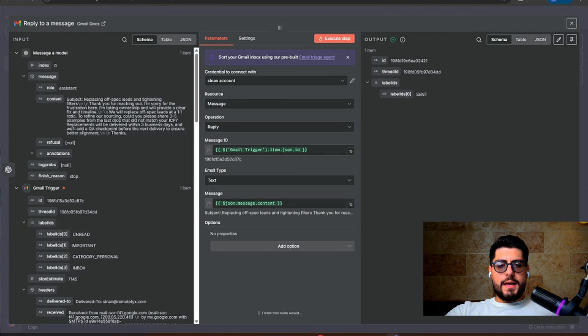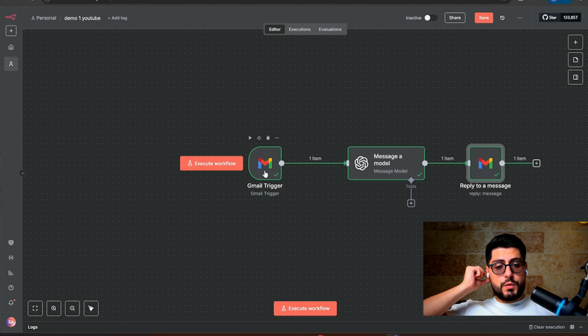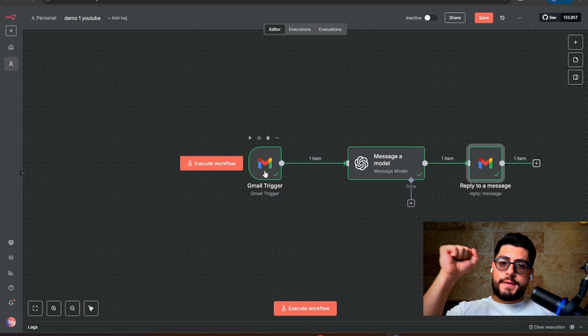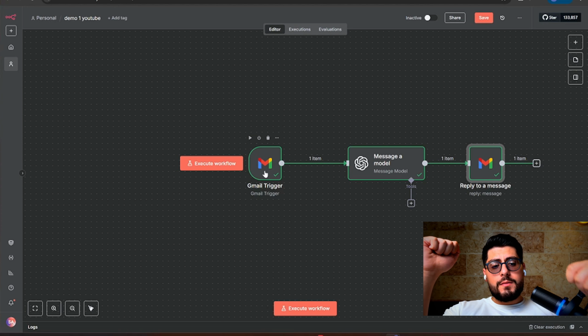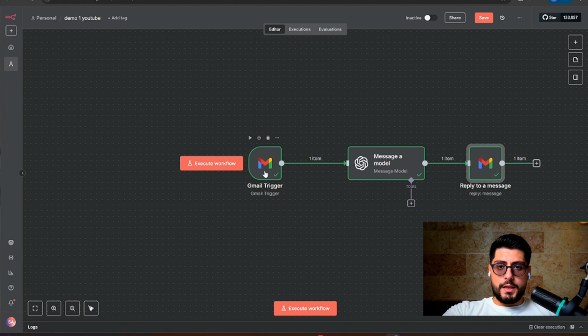So to recap, this AI workflow has a Gmail trigger, which is important. We cannot have any workflow or agent start or execute without a trigger. So a Gmail trigger receives emails on a specific email address that we connect this trigger to. It receives the emails, in this case customer complaints, and sends that email text as input into the model, which is OpenAI GPT, based on the instructions, the system message and the user message that we configured this node with, and the training that I added to the system prompt.